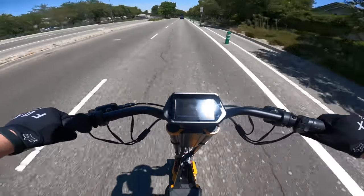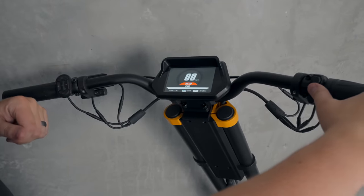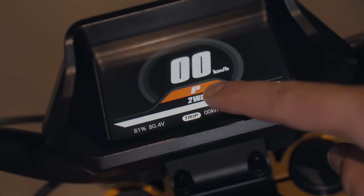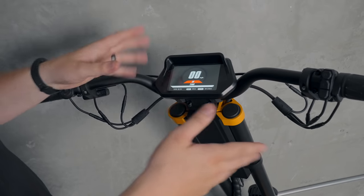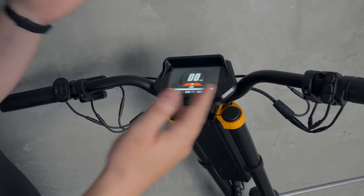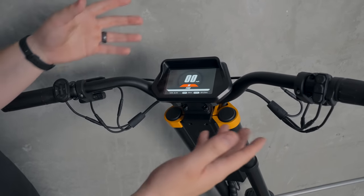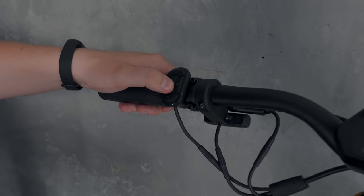There's just an unmatchable hardcore feeling of cranking a twist throttle and feeling the scooter take off. There are four riding modes, with X being the highest. There's also a park mode similar to the Segway models that turns on when the scooter is stopped for a period of time. How long it needs to be stopped before park mode engages can be adjusted in the app, so you can set it so it doesn't constantly switch into park mode at every stop sign or traffic light.